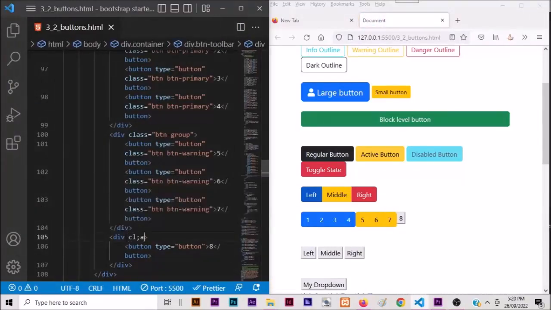The last one, btn-group, and I add a class of btn-info.